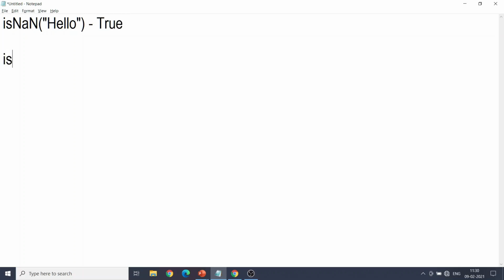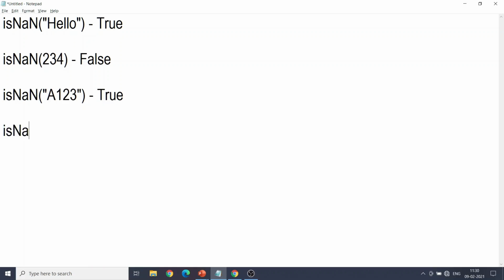And if I say isNaN(234), then it will return false. And if I say isNaN("a123"), this again will return true. If it is isNaN with some pure number, then also it will return false.